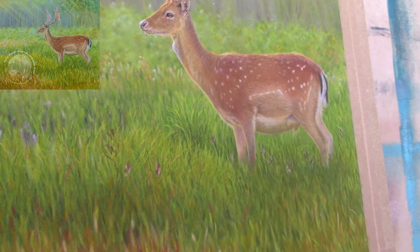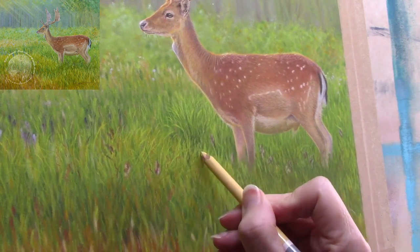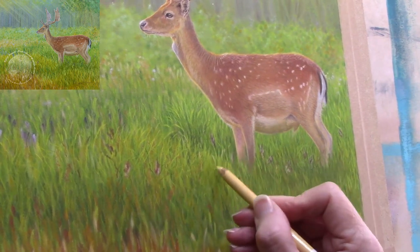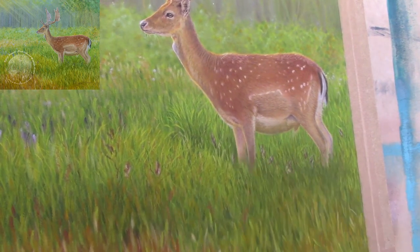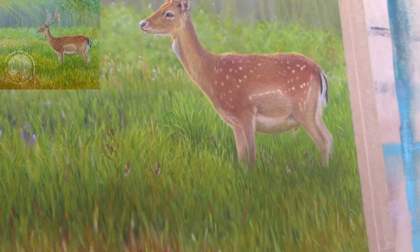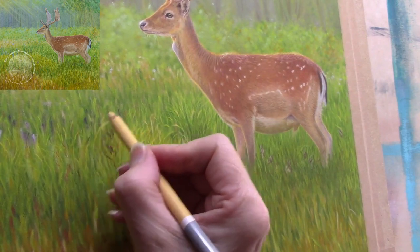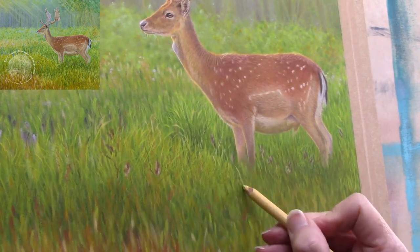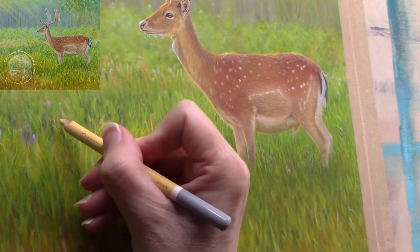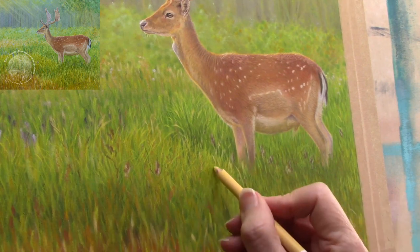Making it all random again. A few more highlights going on. Little wisps of grass and maybe seed heads and things like that. But nothing too definite, nothing too distinct. And as I said, if you put something in one area of a painting, make sure you put it in other areas too. Just so it doesn't look like an accident. It just makes it look purposeful.